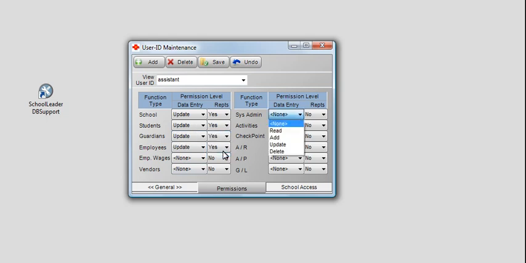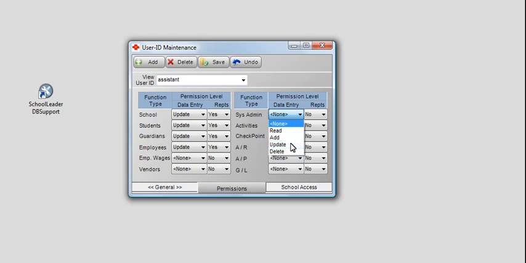Let's jump to the sysadmin permission. Sysadmin delete permission should only be given to the center owner. The reason is simple: any user with sysadmin delete permission can also log into this DB support program and make changes to these permission settings. Any user with sysadmin delete permission can also make changes to many of the rules you will be defining in the front desk program. As a general rule, no one other than the center owner should be given sysadmin delete permission. It is our recommendation to allow update or lower permission for your staff members.